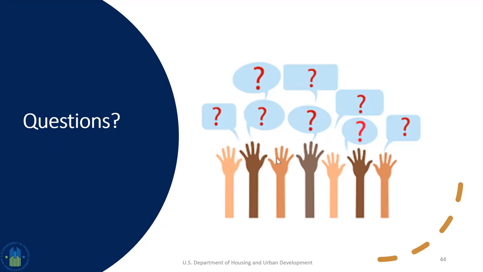Yeah, can you repeat the second part? Yeah, they're asking if we could elaborate on the process that non-MTW agencies will need to use for amending an existing NAR with augmented rents. Got it. Stacy, can you talk through that? If you have an existing NAR and you want to augment the rents, you can just contact us and let us know how much you want to augment them, up to the 110% of FMR, and we can issue a revision to the NAR so you don't have to start a new request.